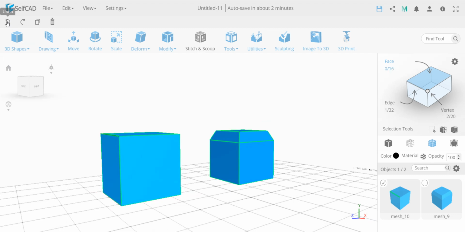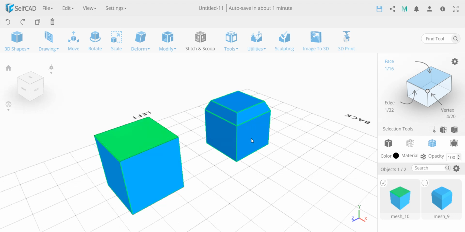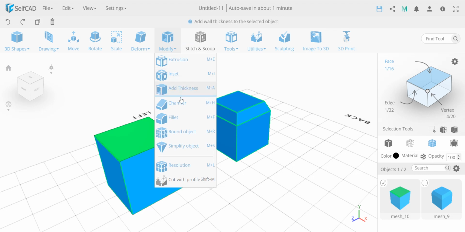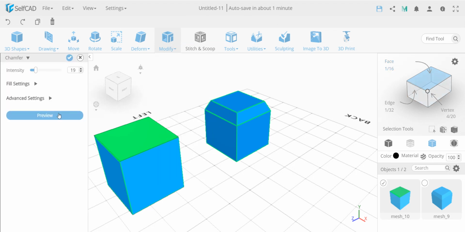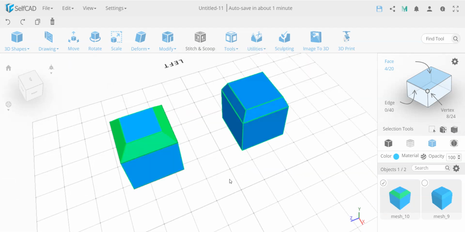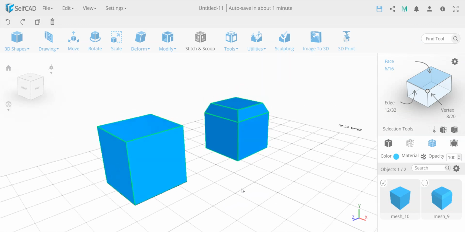Let me undo this and take a look now. I select a face, the entire face, which is the same idea as selecting all four edges around. Now let's chamfer this one. Sorry, I'm in the wrong place. Okay, if you chamfer this one, the same thing, this created the same cut. So far it's relatively simple, it's just a matter of speeding things up. Where it becomes more interesting is when you want to do something more creative. So let's say, for example, I want to chamfer only these three edges. Let's take a look.